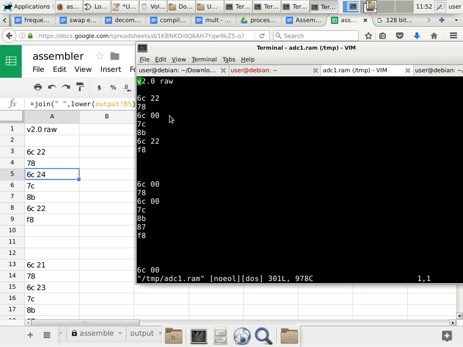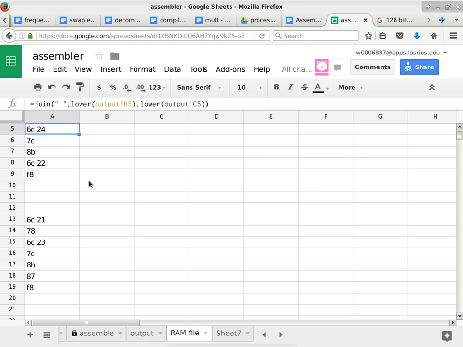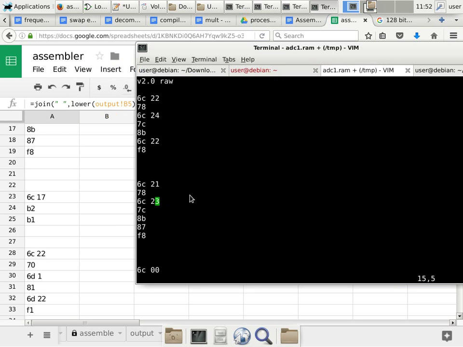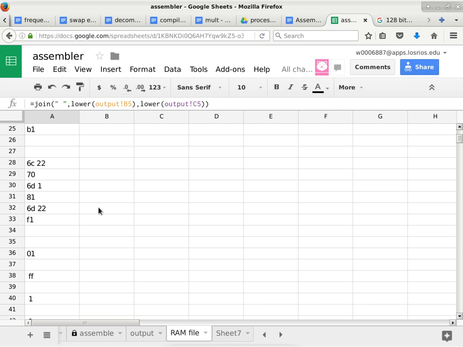Just file a bug report saying that you can't use Sheets to implement your assembler. Please fix. Yeah, your spreadsheet sucks. I cannot implement an assembler using your spreadsheet. You're bringing down our company. And I'm gonna sue and ask for compensation for losing all this time. Did we get a piece of that?